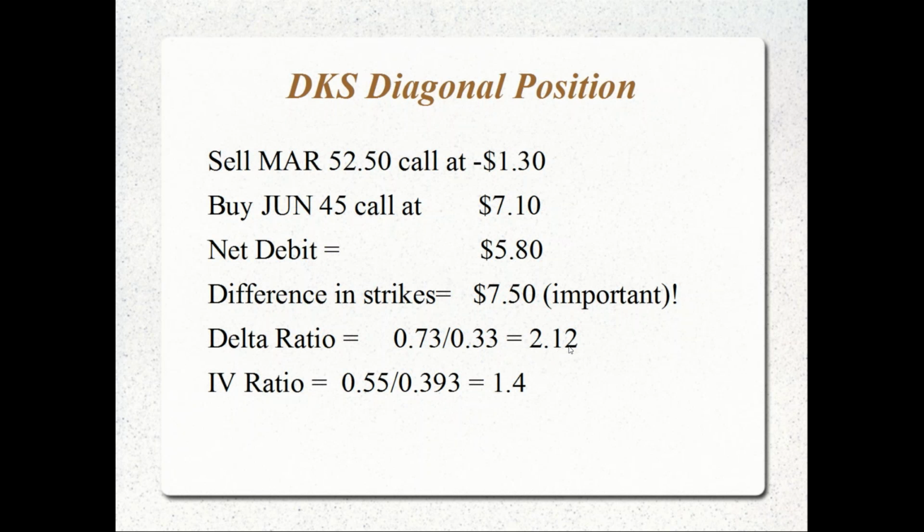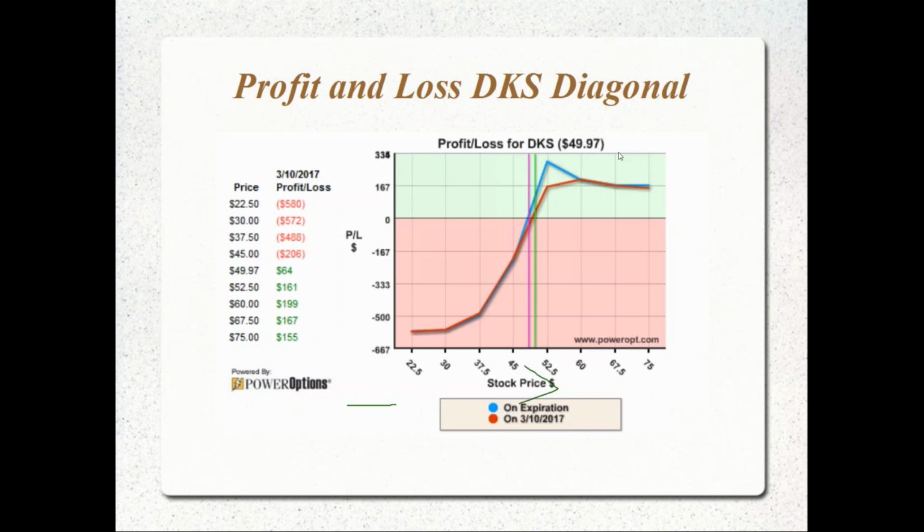Similarly, you still might want to look for an implied volatility ratio that's above 1. Because you do want maybe a higher implied volatility on the short option than the volatility of the option you're buying. I'll talk about that a little bit more in just a moment, but that's just a general rule. Maybe greater than 1 here, and I want a delta ratio of greater than 1.6 with my diagonals.